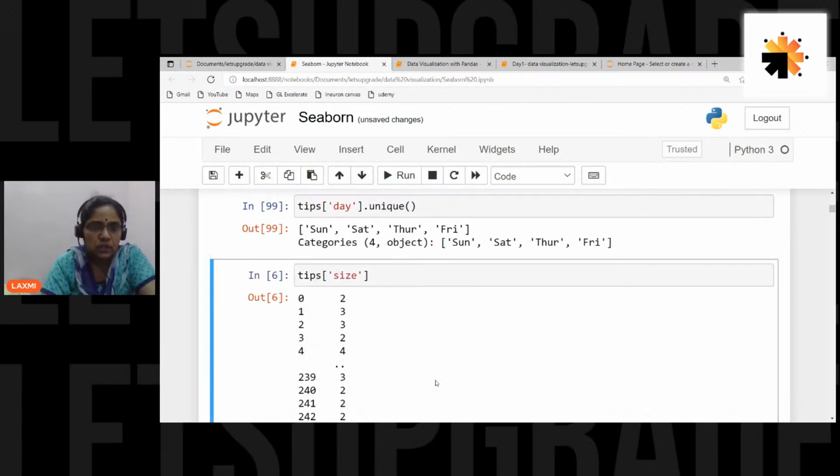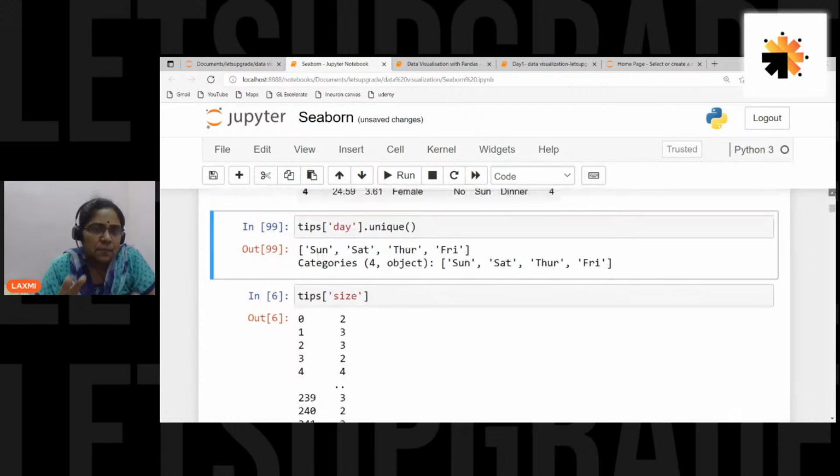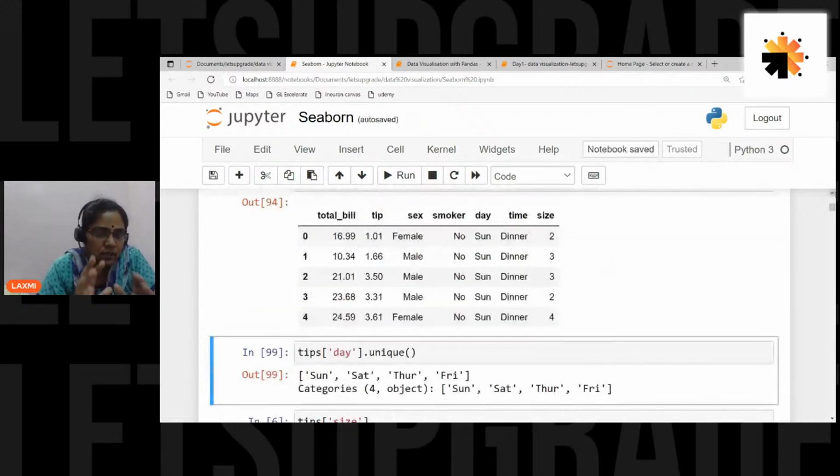This will tell me the possible days in the data set, the days on which the records have been observed. It's only Sunday, Saturday, Thursday, as well as Friday. Whatever we are doing currently is called exploratory data analysis, EDA. You are just trying to explore the data.